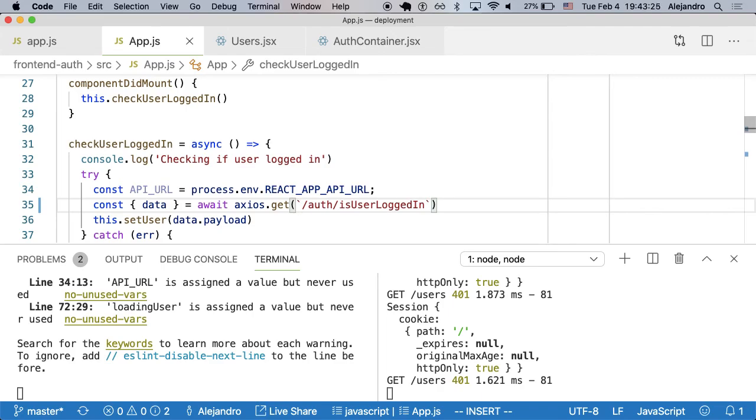So when we make that request, it is sent to the Webpack server. The Webpack server doesn't find it in any of its routes because it doesn't have any, and it forwards that to our backend. This is all through the proxy setting that we have.